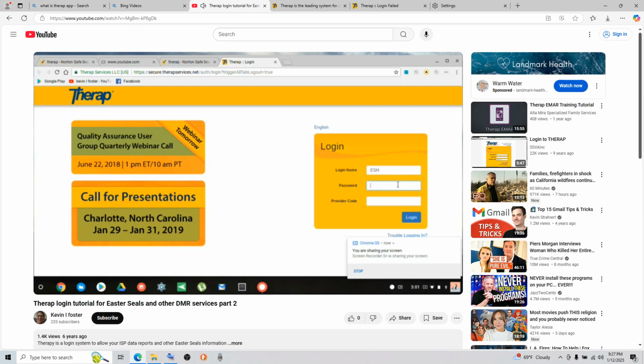So by default it will be Hawaii 12, because if you forgot your password to log into Easter Seals, or if it got locked or corrupted, you will have to call the Therap LLC services support for you to fix it.